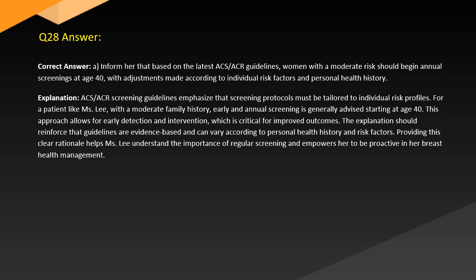Explanation. CSACA screening guidelines emphasize that screening protocols must be tailored to individual risk profiles. For a patient like Ms. Lee with a moderate family history, early and annual screening is generally advised starting at age 40. This approach allows for early detection and intervention, which is critical for improved outcomes.